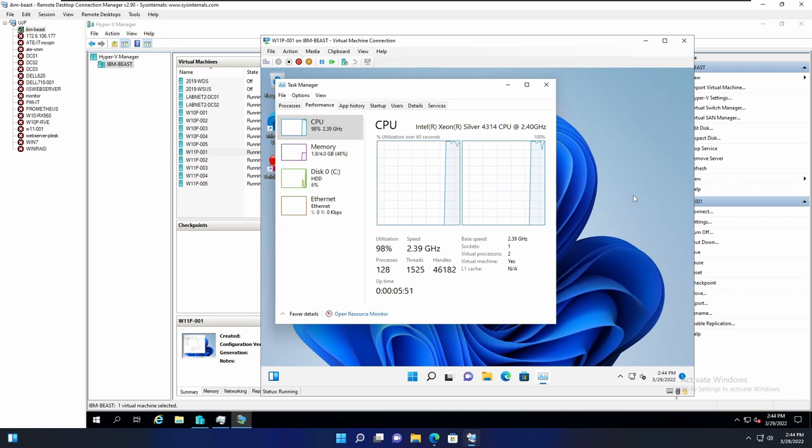And actually, I may switch the other Windows 11 units to four CPUs just to see how it does. But I'm going to go ahead and set up the other units and set them up to running Folding at Home without filming the process. You've already seen me do it twice now. And then we'll come back and we'll see what kind of utilization we're getting on the server.